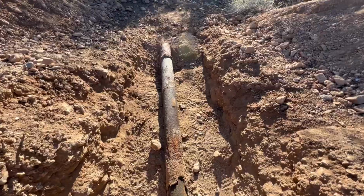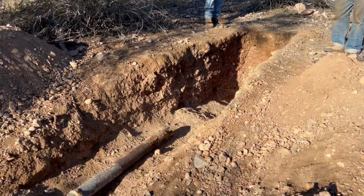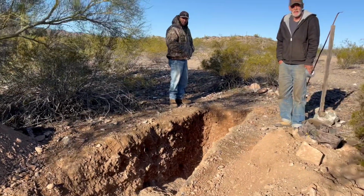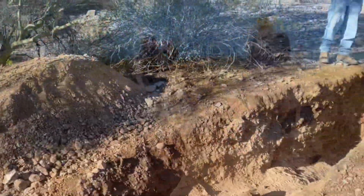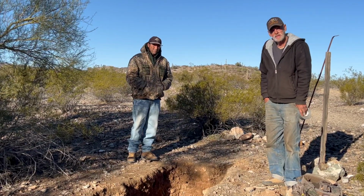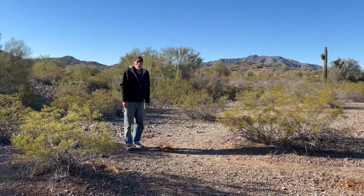This is the pipe that was down in there. That was flat once upon a time, and now, somebody's done a lot of digging. A lot of dirt. How long did it take you to dig all that out? 5 days. You think there's a metal door someplace over there?